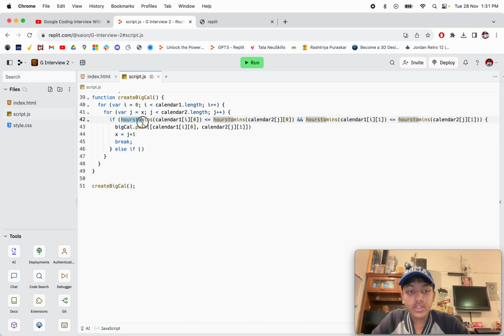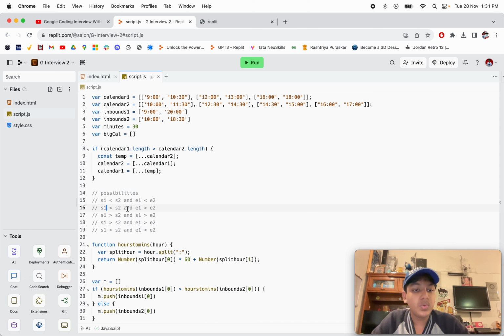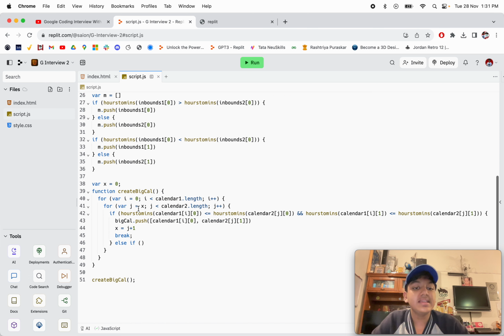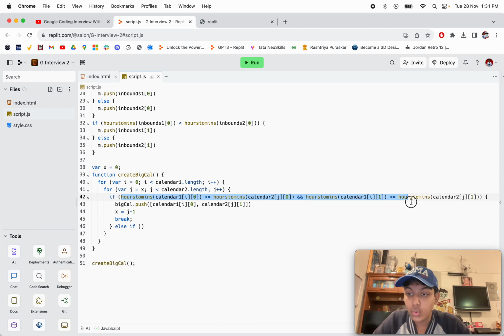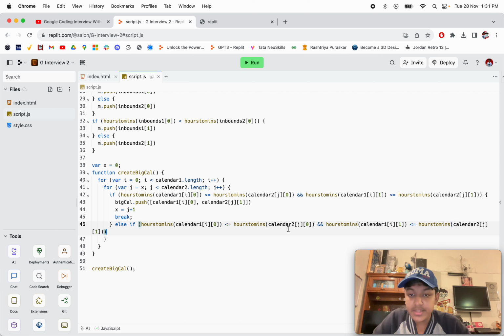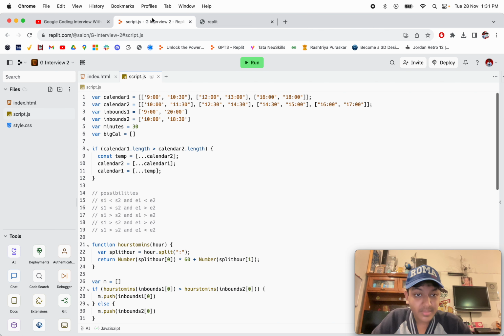So else if, now the next possibility is s1 is less than s2 and n1 is greater than n2. So we are just going to copy this, paste this over here. This less than is tackled, but if n1 is greater than n2, then what do we need to do? Let's see.